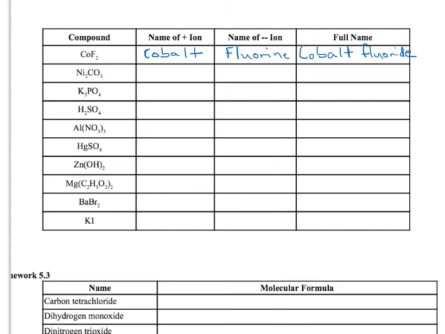I'll also do the third one here. We've got K3PO4. For K, that's potassium. And most of these are elements that you should have memorized long ago. And if you've forgotten, you could always look them up, but hopefully you'll get used to looking those up and start to learn them a little better. And then PO4, remember we're not looking at the individual elements there, we're looking at a polyatomic ion, so that is phosphate. And we really don't have to make any changes here, it's just potassium phosphate for our full name.